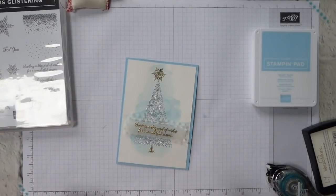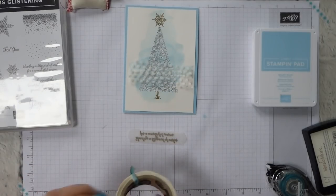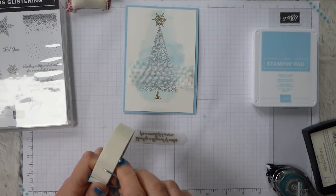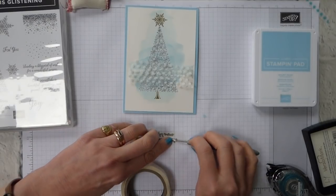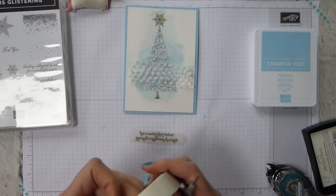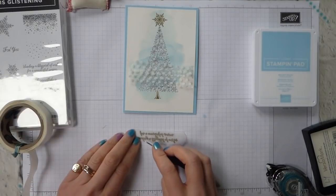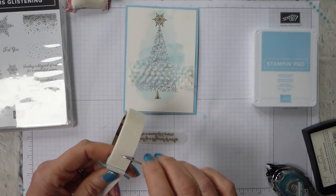Now, of course, the key to vellum is how to stick it down. So this is where your mini glue dots are going to be your friend. Because we've got this heat embossing, there is actually some space to hide some glue. So if you take your mini glue dots and just fold them in half, you can hide them behind your heat embossing, and that way they won't show through the vellum. Always worth remembering that heat embossing is not see-through.